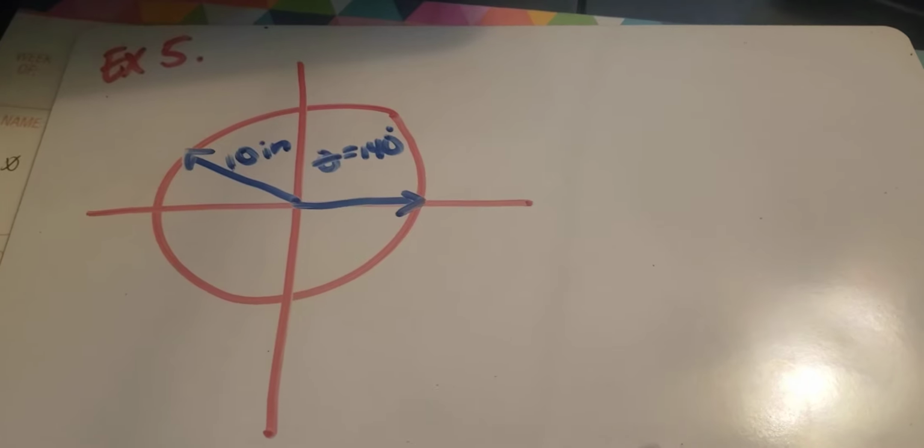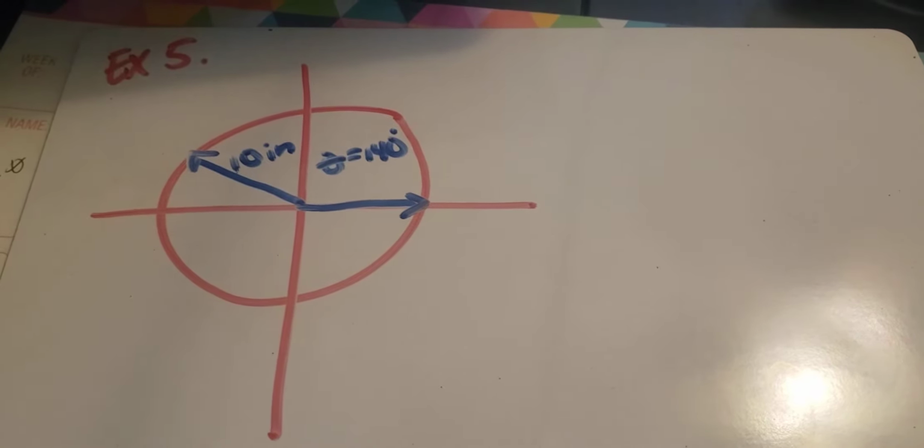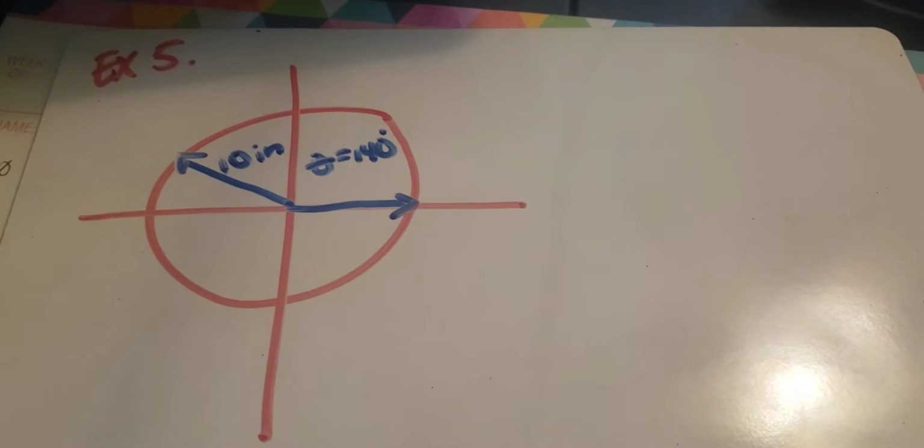Okay, boys and girls, so I drew a picture. Again, you can follow your textbook. This is an extra example, so it's not a problem directly from the book, so you can always do the other examples in the book. I drew a visual, but this is what the problem reads: a circle has a radius of 10 inches. Find the arc length intercepted by a central angle of 140 degrees. The visual is not necessary, but it's there for you to see.